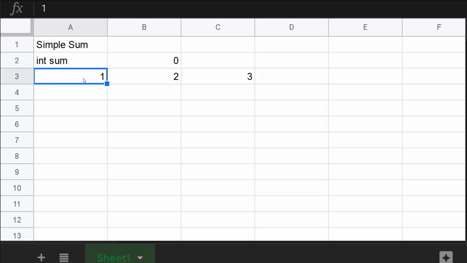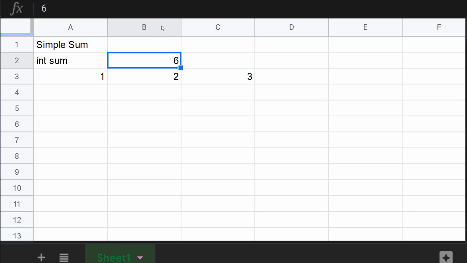So we start with the first value within an array, which has the value 1. We add that value to the value in our sum variable. So 1 plus 0 is going to be 1, so we update that value to be 1 now. Then we move to our second element within our integer array, which is 2. So 2 plus 1 is going to give us 3. And then we go to our last element here, and 3 plus 3 is going to give us 6. So the final result for the summation of each element within this integer array is going to be 6.